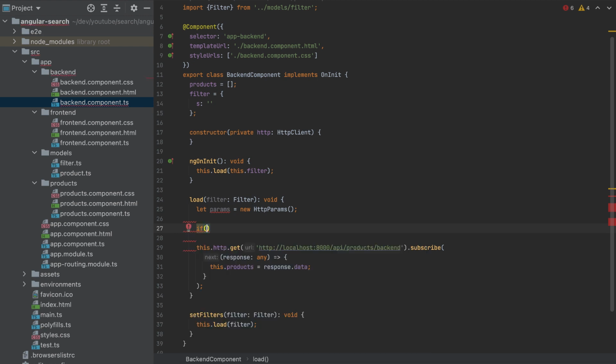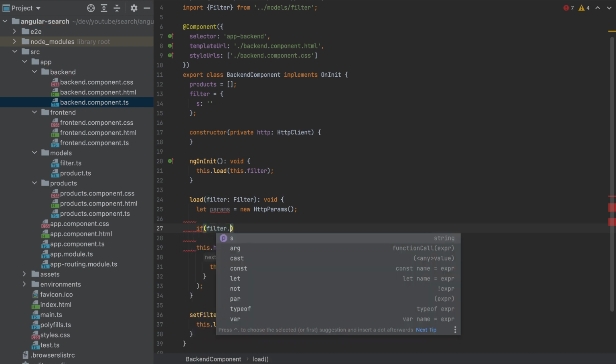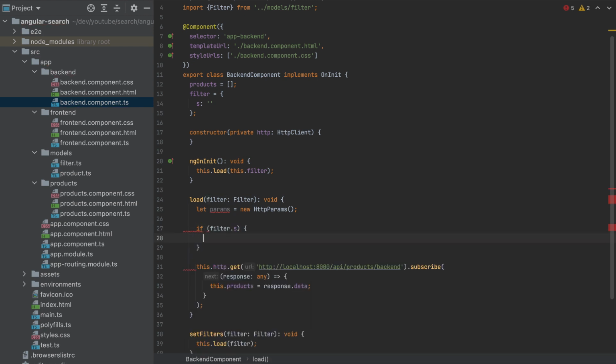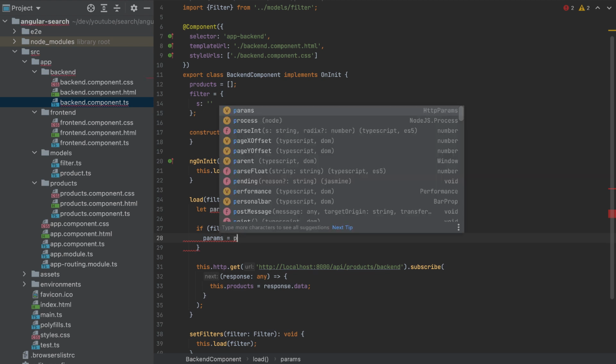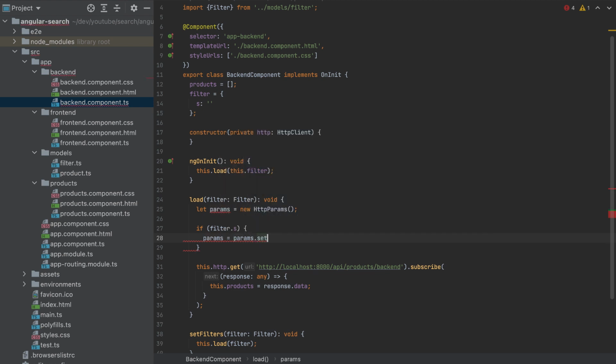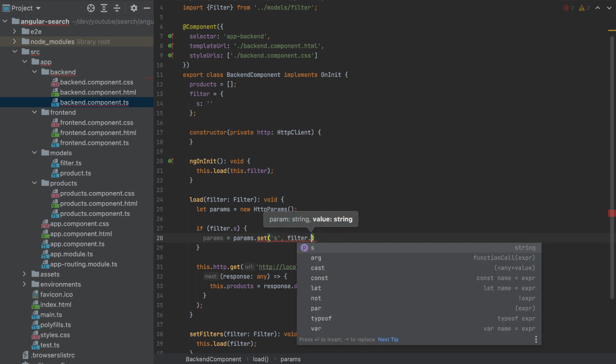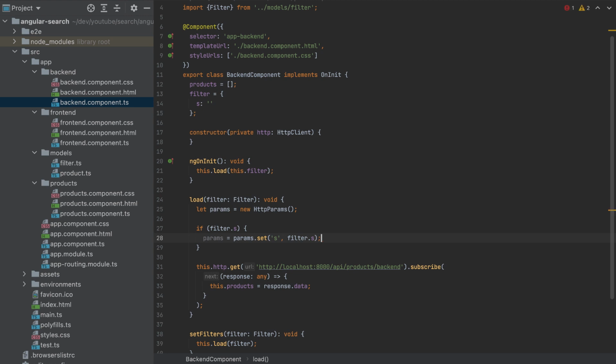So what do we want to do with these params? First, we have to make a condition for the search if it is set. If it is set, then we have to recreate the params, which is equal to params.set that the search is equal to filters.search.